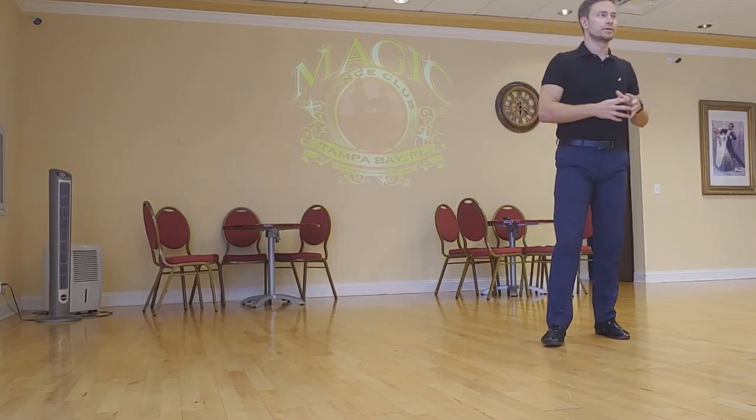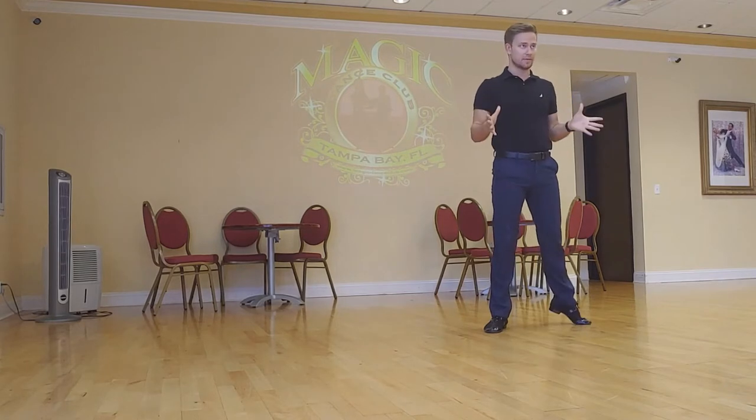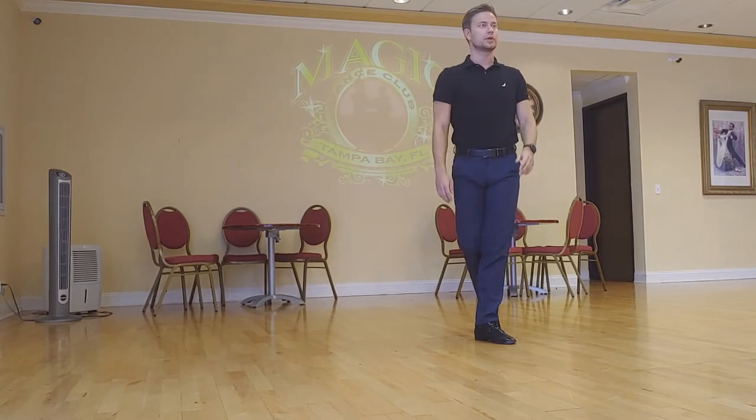So this is what's important in this position, the same thing, the way we're shifting our body weight. As I'm stepping forward, this is called a check. I want you to stand on your left foot here. As you can see, my hip is kind of going to the left side a little because my body weight is mostly on my left foot. It's important that you have your knees together so you feel more secure. And now, I'm gonna move on.